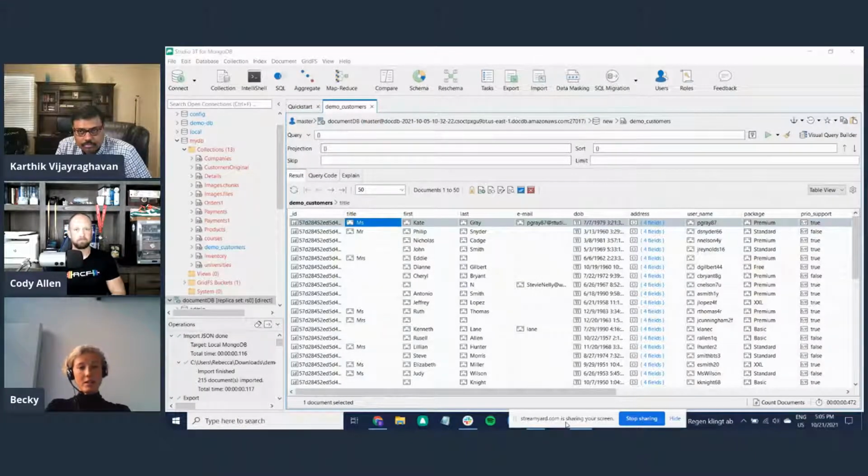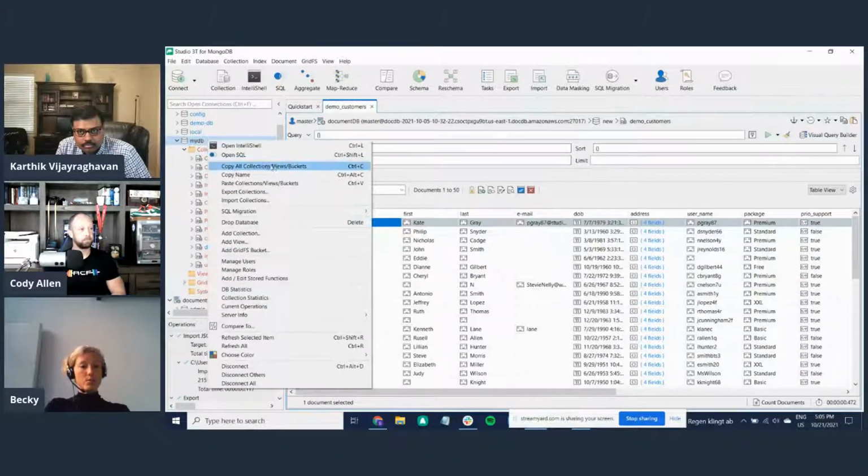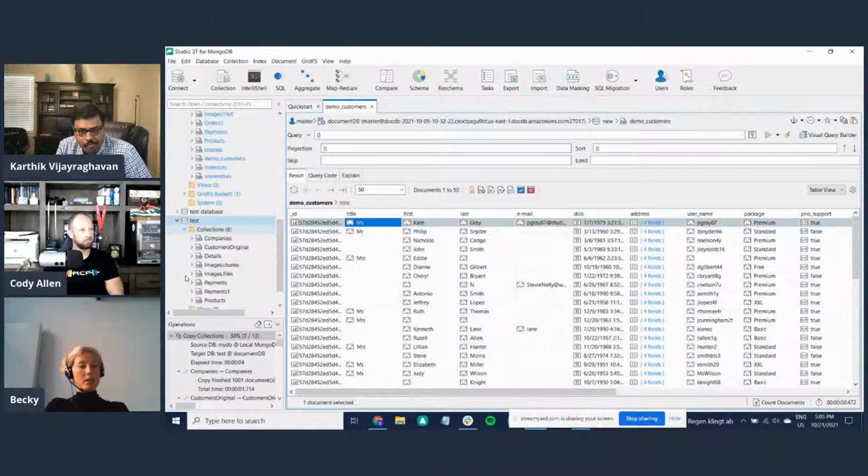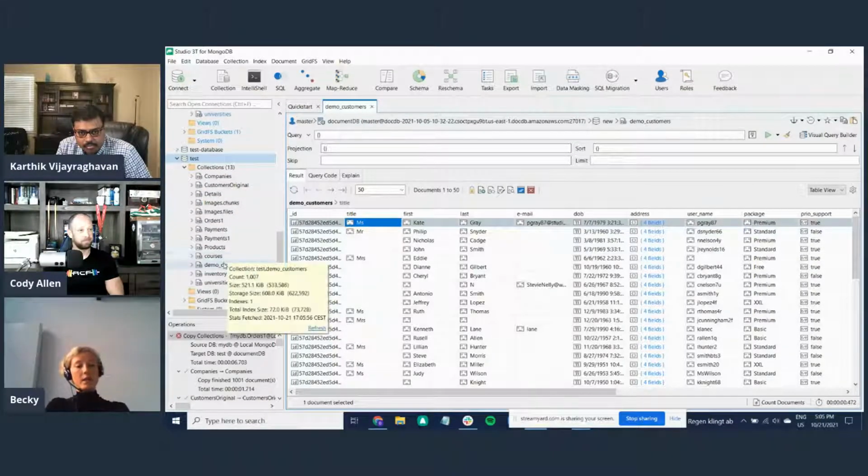Oh, that's awesome. I'm really glad to hear that was helpful. And yeah, if you're looking to do that type of migration, you can just really quickly use hotkeys, or you can use the right-click contextual menu to copy an entire database and then paste that to that new one that I just created. So we've at this point just migrated data from MongoDB into DocumentDB. And you didn't have to open the shell. You didn't have to write any scripts. You didn't have to Google how to do that. You can just really quickly use the GUI for that.